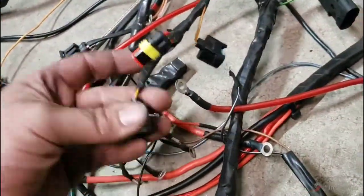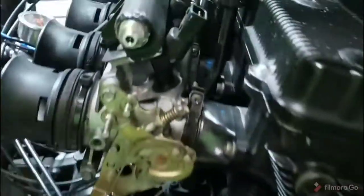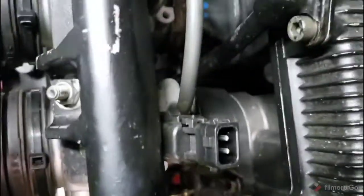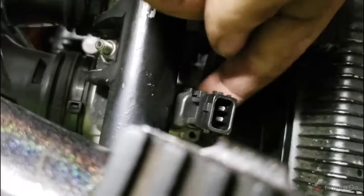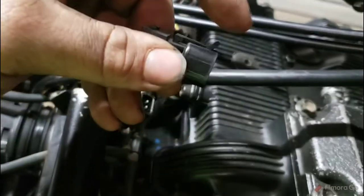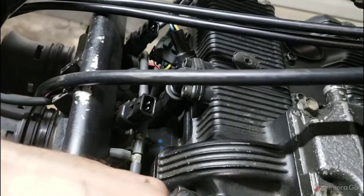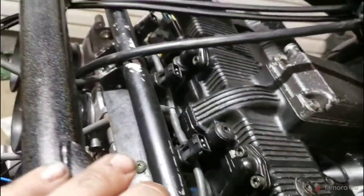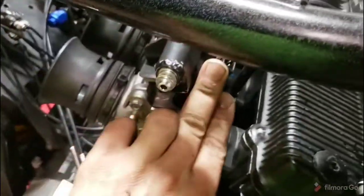Our injector pigtails are gonzo because these Deutschwerks injectors have something on them that everyone cusses. Let's see if I can get you up here. You'll see that they have a plug and a plug. It's because they have an adapter. So I'm just going to order this style pigtails, and we'll take those and loom them all together into a bank fire wiring harness coming across all those. So those will be going away.